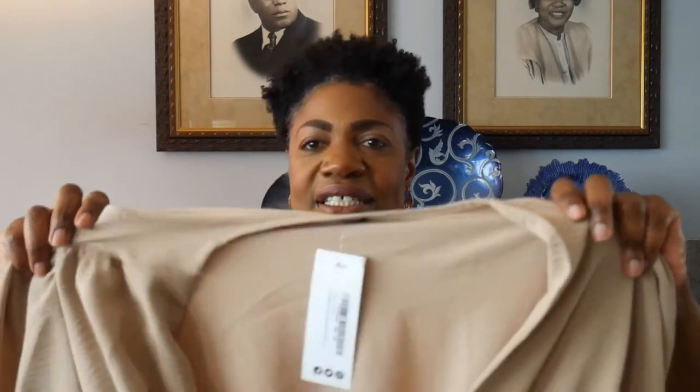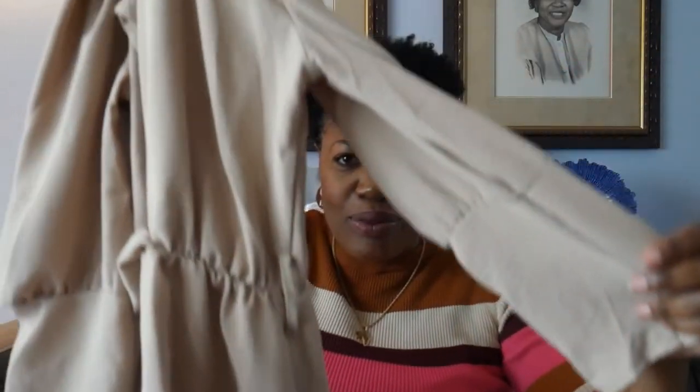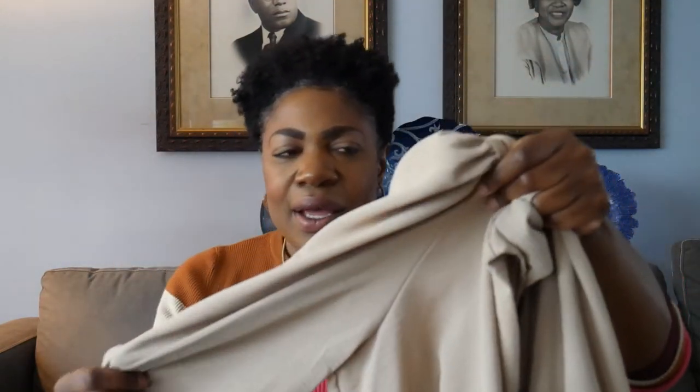And then now we're into tops or layering pieces. So this is a blouse that I got that is tan. It has a little peplum, and this is really cute. It made the outfits look really great. I don't love the fit of it, and it comes with this tie. There's just something about it, maybe it's the arms or the shoulders, but it is a nice looking shirt. I'm kind of broad shouldered. If you have a different body type, this might fall on you perfectly. So I would recommend it, but if you have more broad shoulders, then maybe not. So that is that.